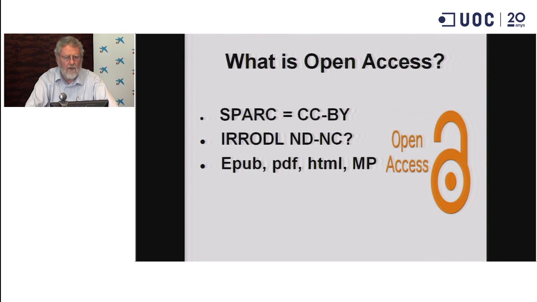Then we decided, okay, we'll go to Creative Commons, and we put in the two restrictions, no derivatives and non-commercial. We had a deathly fear that somebody would come along and make a lot of money from our journal. And the no derivatives, we didn't want them changing any of our articles. But after about 5 or 6 years, we found nobody was looking to make money out of us, and nobody was changing our articles. And we thought, why do we have those restrictions in there? And now we're fully CC BY licensed, and we no longer have those restrictions.